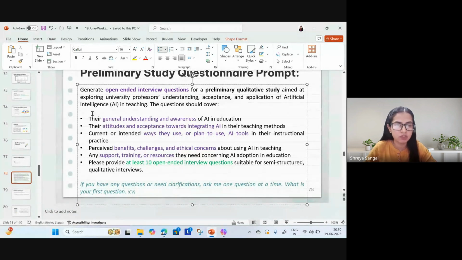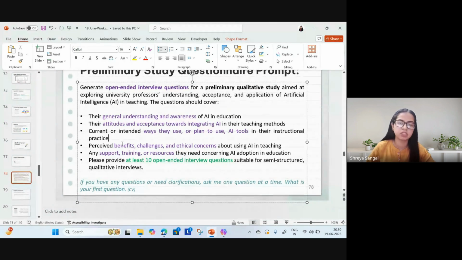The questions should cover their general understanding and awareness of AI in education, their attitudes and acceptance towards integrating AI in their teaching methods, current or intended ways they use or plan to use AI tools in their instructional practice, perceived benefits, challenges, ethical concerns, and any support, training, or resources they need concerning AI adoption.